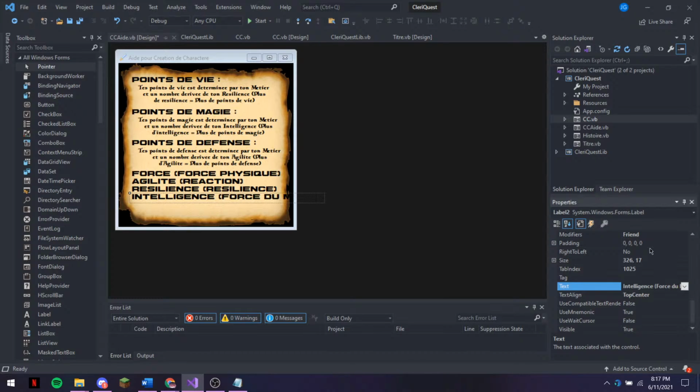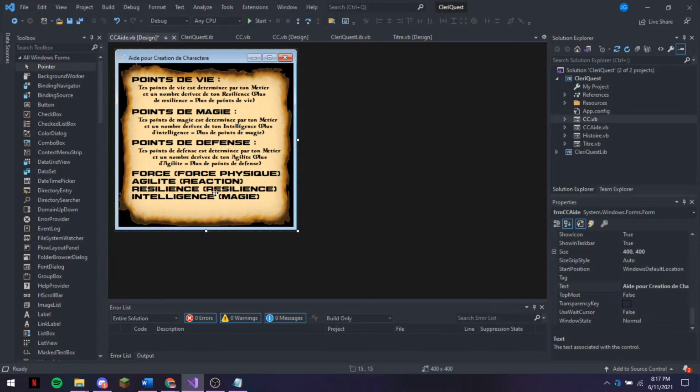Will that fit? It will not fit. Okay. So your intelligence is that.